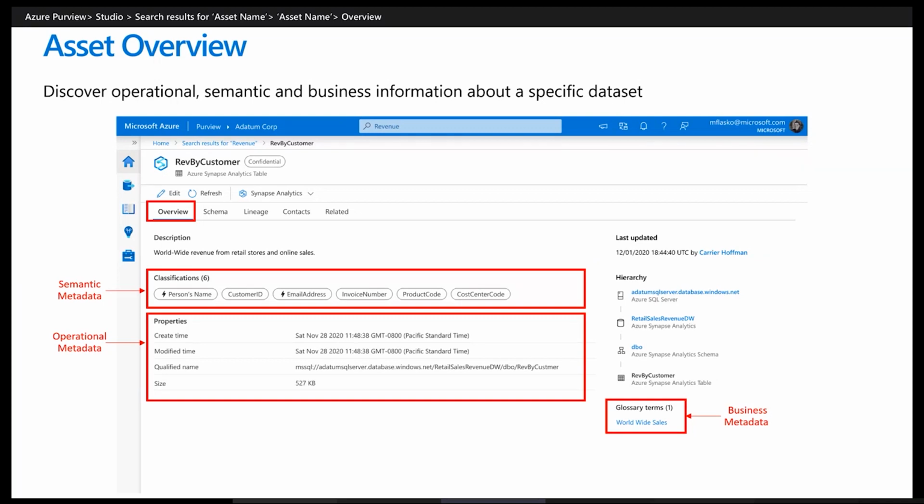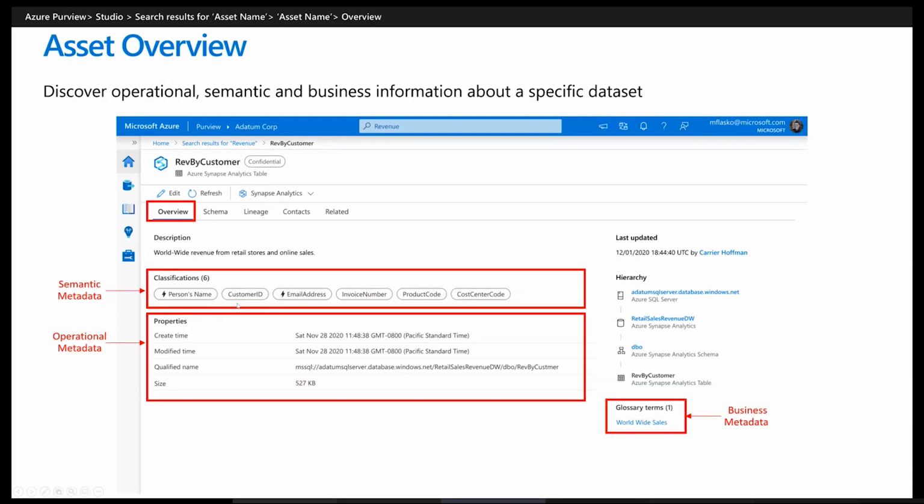The overview pane essentially lets you add a description, and you also already see here the semantic metadata of the classifications that have been picked up. Some of them are pre-built, like person's name or email address. They might be specifically important because they are PII relevant, which might give the table a specific flag. We already see this flag here. This is actually a label, the confidential label of the table itself. And why? Because it contains PII relevant data.